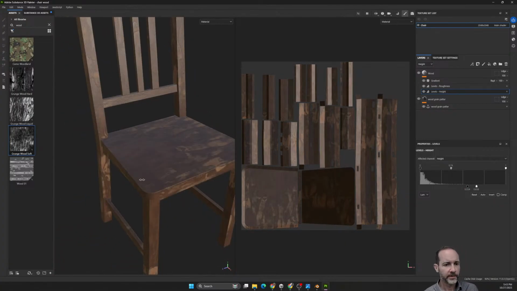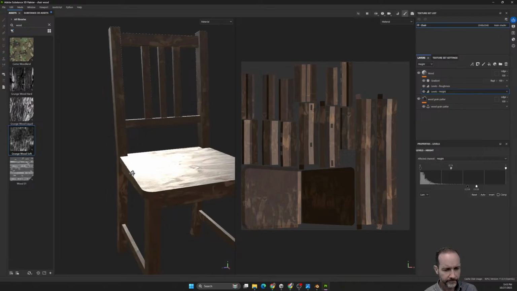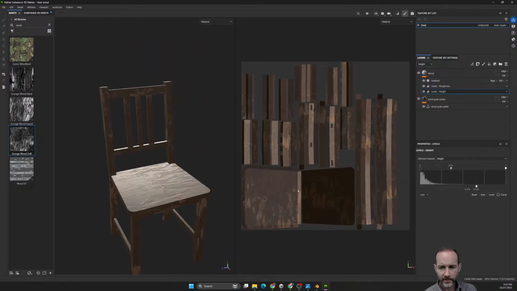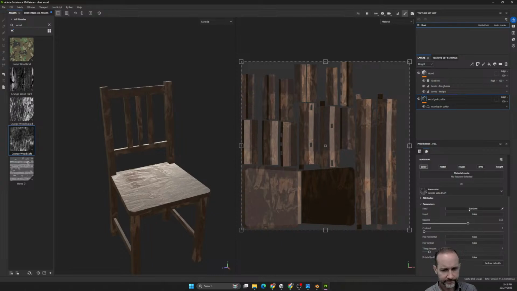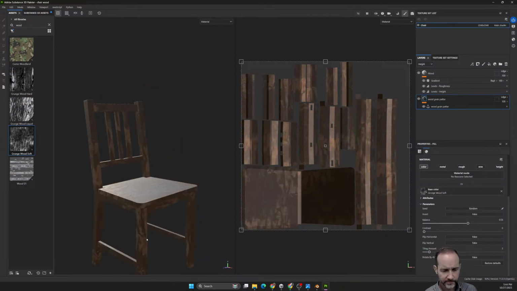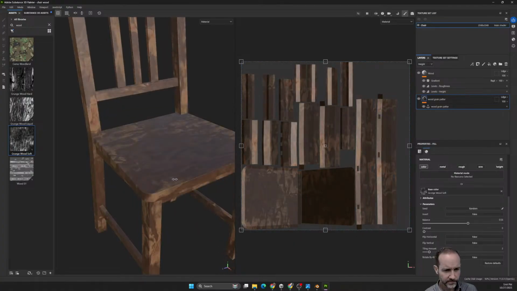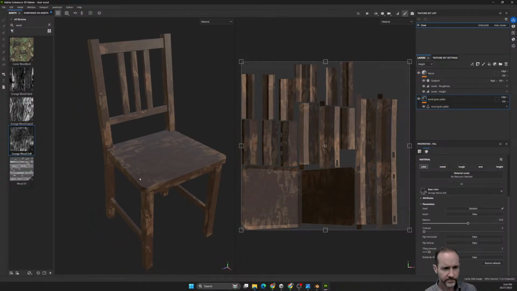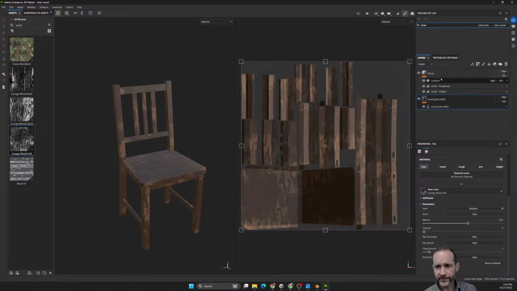Nice. Yeah, pretty interesting wood texture here.